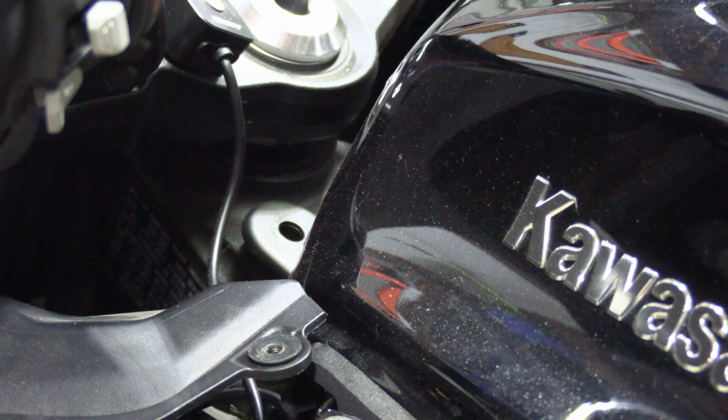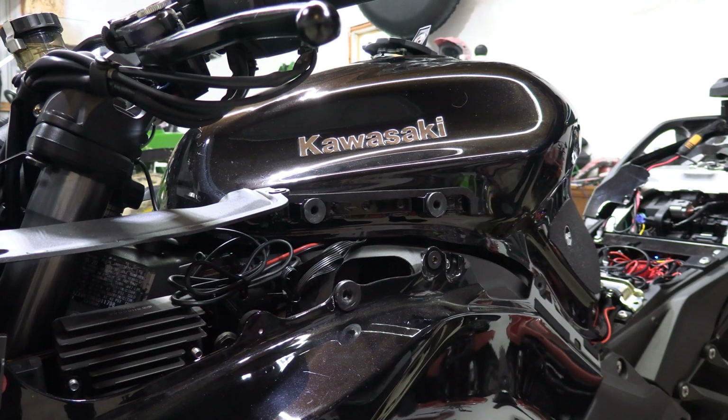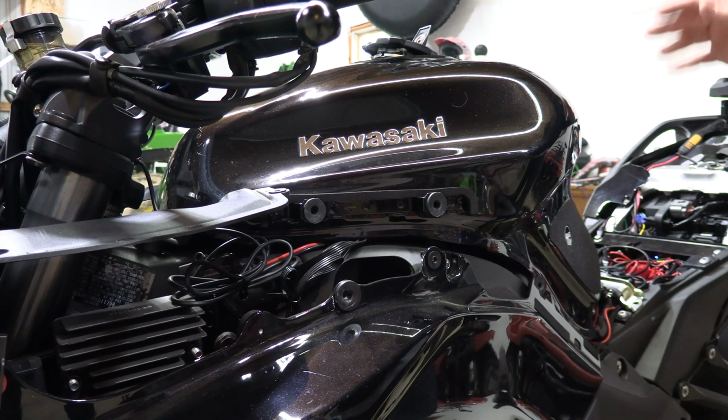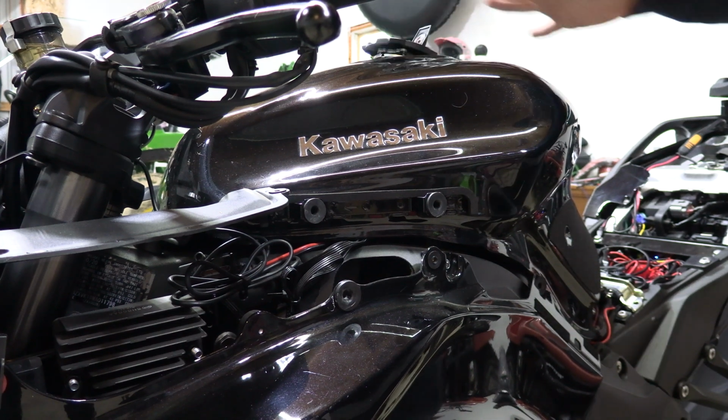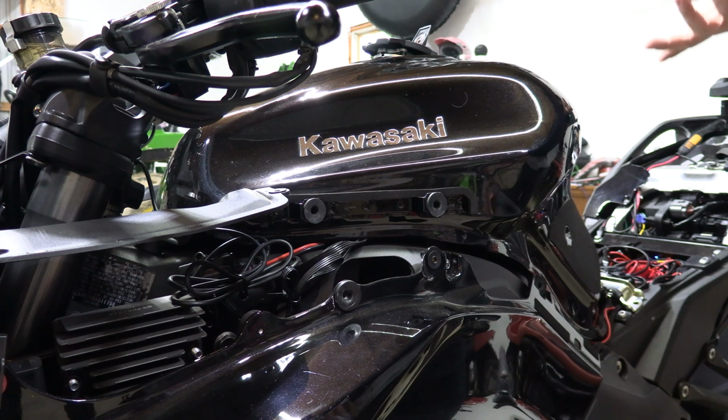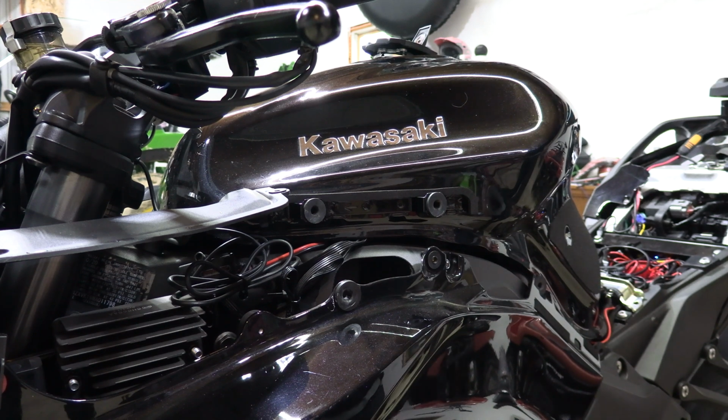Okay, now the next step, we're going to have to get underneath the tank. So I'm going to go ahead and move the camera. This may be easier if you have two people, but I'm by myself, so you want to make sure your gas tank stays open. That's to reduce any pressure in the tank. Even though you emptied the gas, there's still a little in there, and it will put it under pressure. Pressure will push fuel out and create a mess.